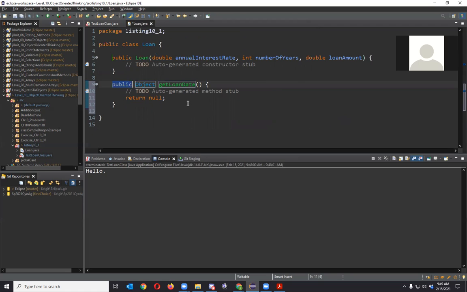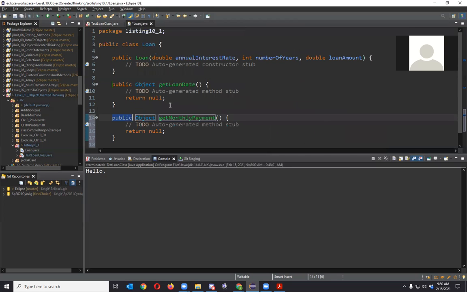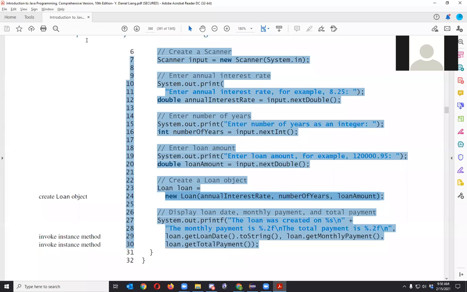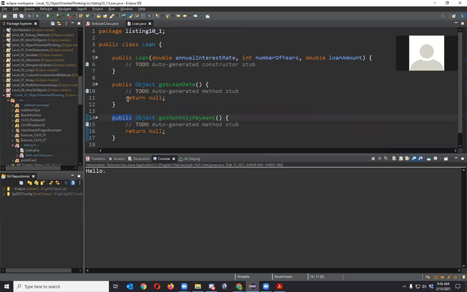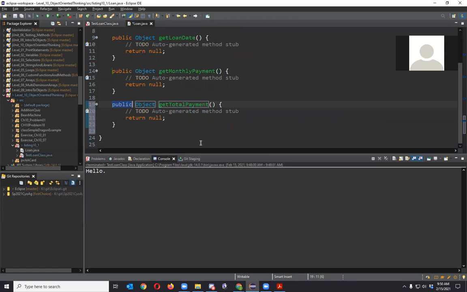We're just trying to fix kind of the loose connections first. Create getMonthlyPayment. Yeah, let's create that method. So that's working there. And then we've got, I went too far. We still have red squiggles, getTotalPayment. So I'm going to create this method, getTotalPayment. Okay, so we've got all those built.